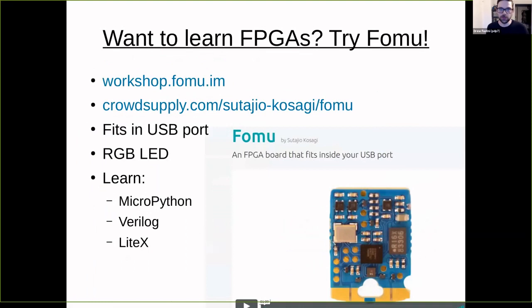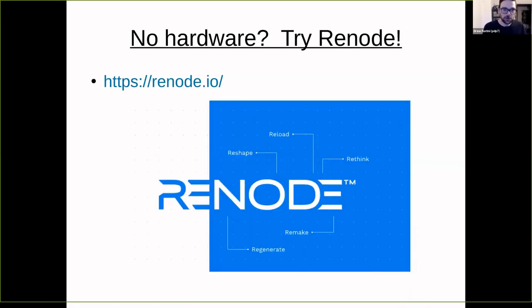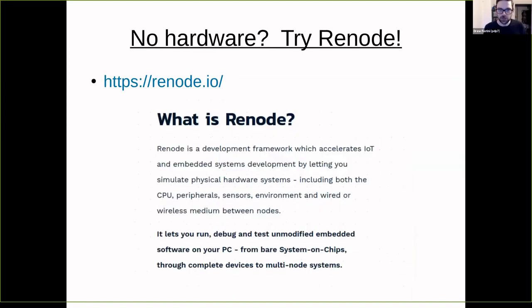And one of the things, though, I'll say is Linux is not necessarily the best place to start. So if you want to just get started with the whole idea of FPGAs and build up your knowledge from a more fundamental basis, this is a great board you can get. Also an open source board called the FOMU. It's an FPGA that is supported by open source tools and has enough to implement a basic RISC-V microcontroller. And you can learn a lot more by going through those workshops that they have for it online. And if you don't have any hardware, you can actually use this great program called Renode, which allows you to basically simulate this hardware, these FPGAs, on your computer.